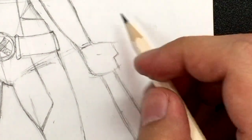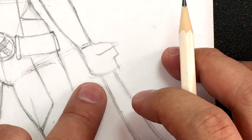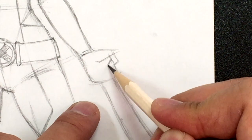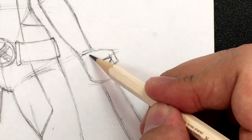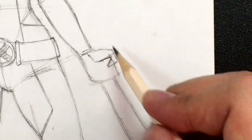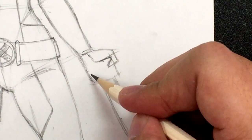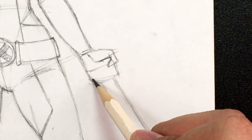Now I'm going to shape the thumb first. So here's a line going like this, and then a line going like this, and then right here is where I'm going to draw the thumb. So I actually want it to go like this. Okay, and then goes towards the center of the wrist. Now over here, I'm going to start finding the fingers. So let's draw a line like that, and then I'll draw another one over here.